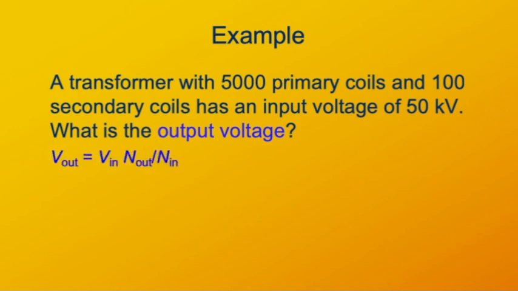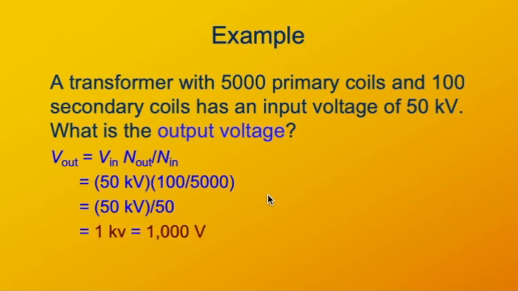Doing that gives us that the output voltage is the input voltage times the ratio of secondary to primary loops. That makes sense. There are fewer secondary loops than primary, and our answer needs to be less than the primary voltage. So this is looking right. Plugging in the numbers gives us 50 kilovolts times 1/50th. I don't need a calculator to tell you that the result is 1 kilovolt.